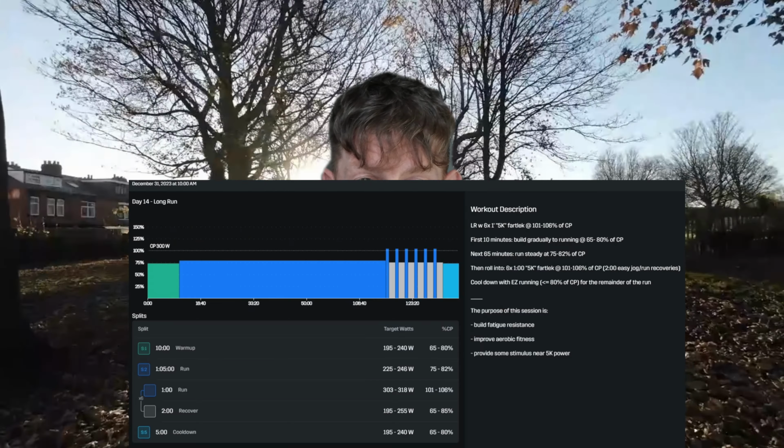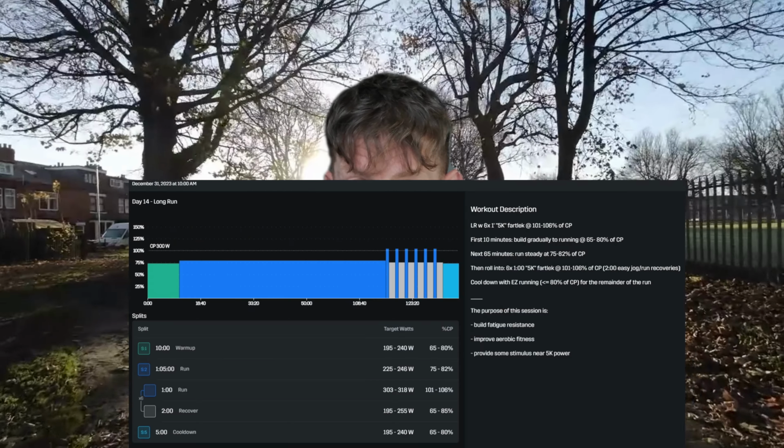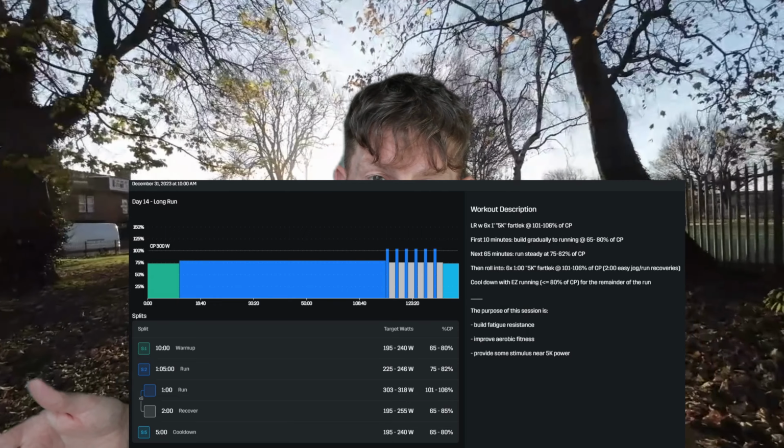Sunday was a long run, obviously, church of the Sunday long run. And I attended. It went well. It was just shy of 10 miles, it worked out at. I kind of messed it up on Strava because I'd set the wrong workout going. But it was like a 10 minute warm up. And then the first long part of it was pretty much straight, steady away.